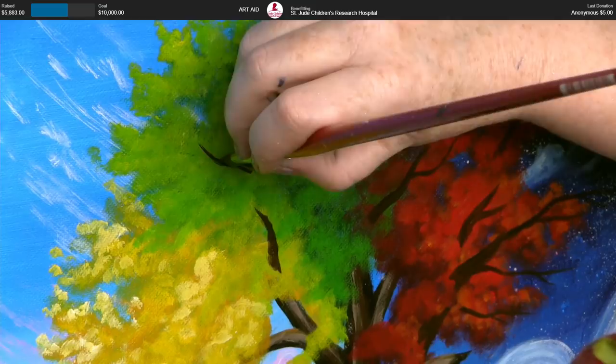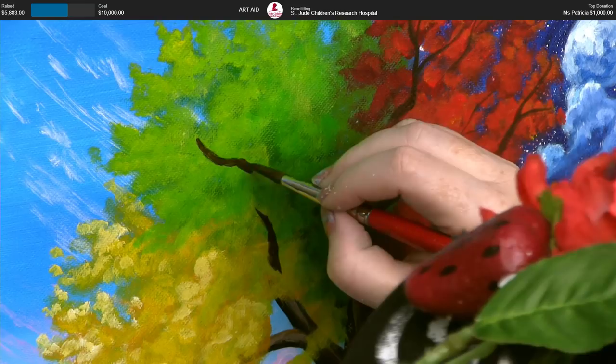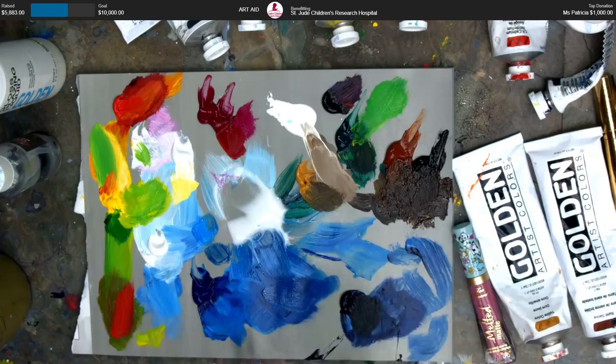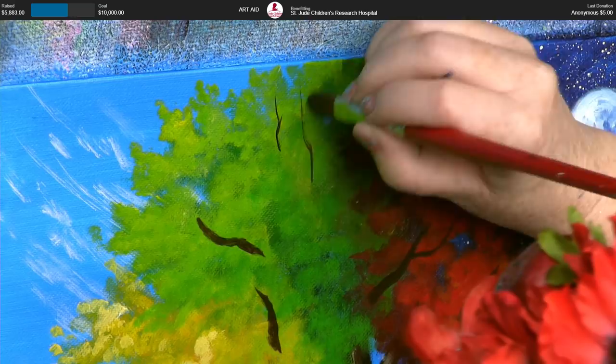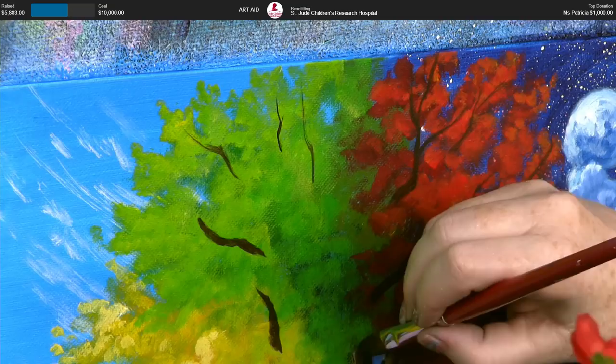Now you're using black and sienna there? I'm just using the black and sienna. Okay. And I'm making little bits of branches that could be coming out, doing things. Those little branches are climbing the tree. They're making the tree grow bigger, stretching upward. Then you wouldn't have them everywhere, always, but you'd have some.